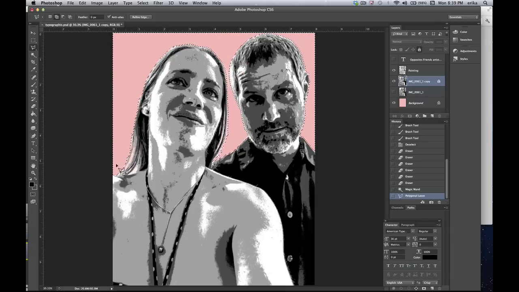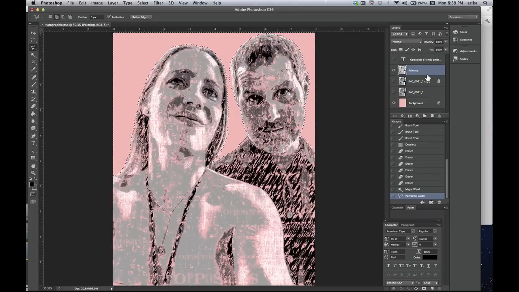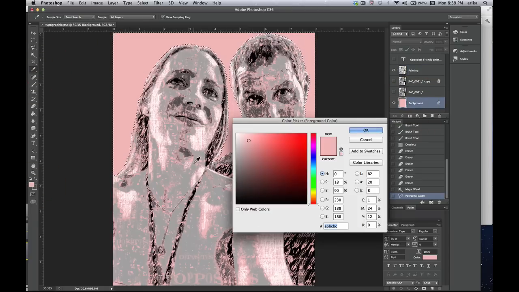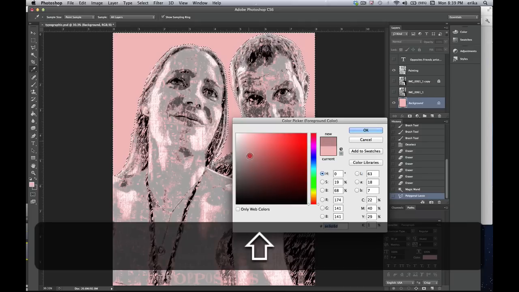Okay, so I have the background outside of us selected, and what I'm going to do is go to my painting layer and perhaps choose a color similar to the background color. So let's use our eyedropper. I'm going to make it maybe darker, so I'm just going to hold shift and bring it down.